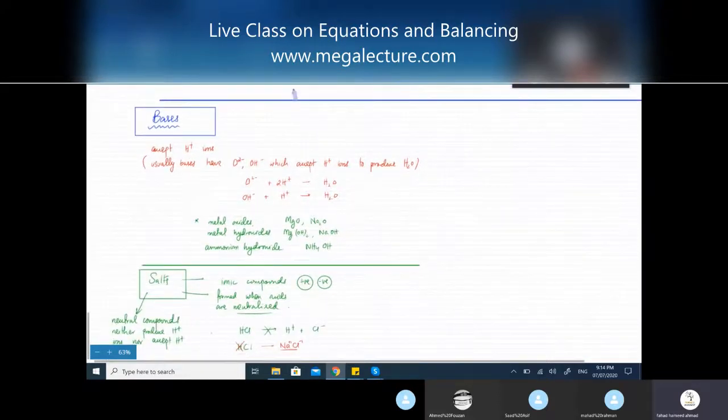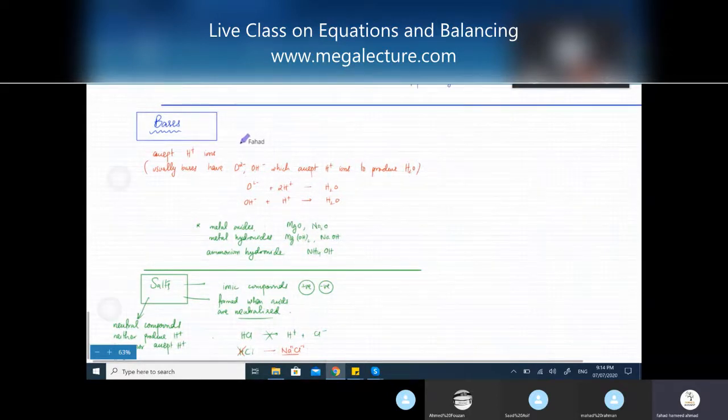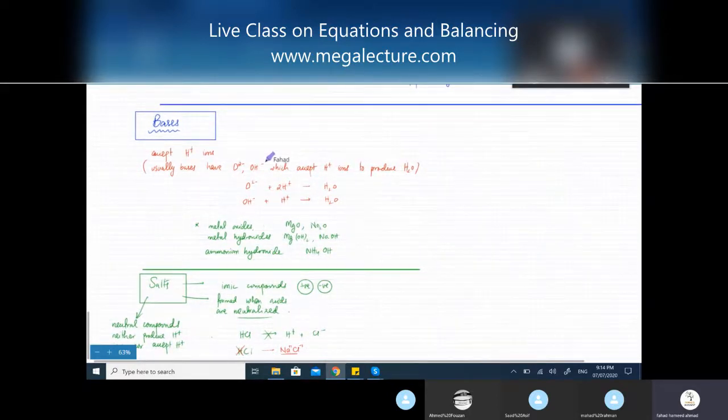We did that. Then we talked about bases. Basis में था कि you had compounds that accept H plus one ions. और remember कि importance क्या थी कि water was important. Water के अंदर there are two ions, H plus one and OH ions. So water is important because it's a solvent everywhere, wherever you go on planet Earth. ठीक है, water is the most abundant thing on the surface of the Earth. So water के अंदर if you add an acid, तो H plus one quantity would increase. If you add a base, H plus one quantity would decrease.